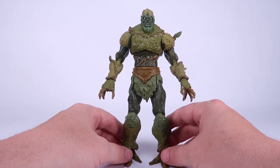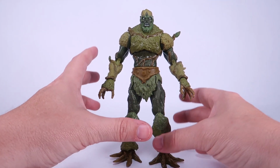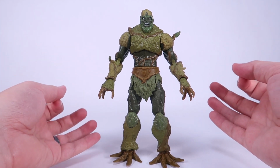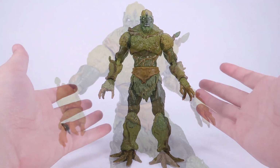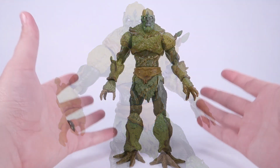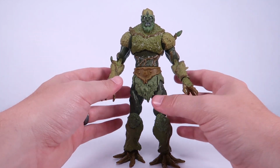Now, I also believe that this is the one figure in this wave that was overseen by Four Horsemen Toy Design. And if you're not familiar, Four Horsemen Toy Design were the guys who worked on all of the Masters of the Universe Classics line. They've been working on He-Man toys for well over a decade, longer than that, all the way back to 2002. So I guess 20 some years, which is crazy. So fans are very familiar with their work. Fans love seeing what the Four Horsemen have brought to Masters of the Universe.